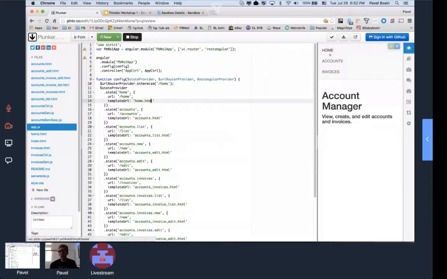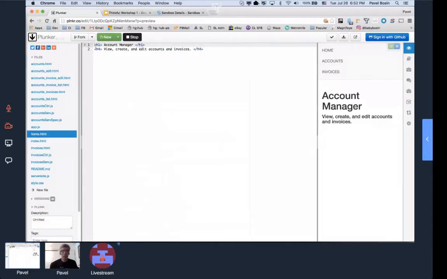So if I click on home, this is what I see, and it's coming probably from home.html. Here is my home.html, and you can see that this is exactly the HTML that we see under the nav bar here on the right.